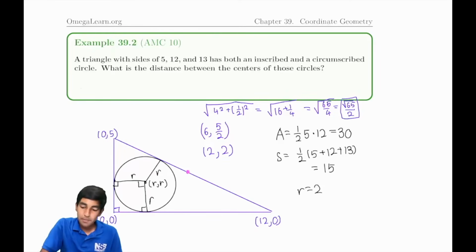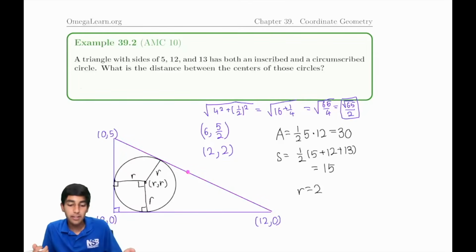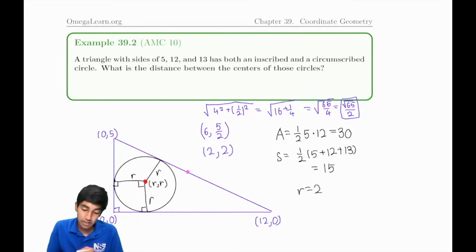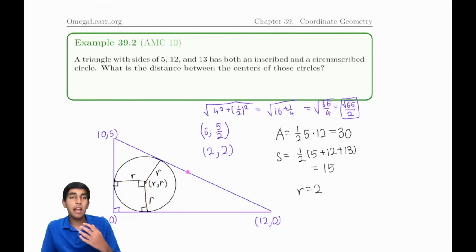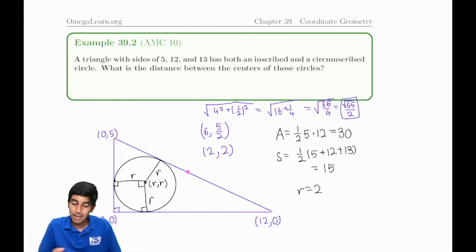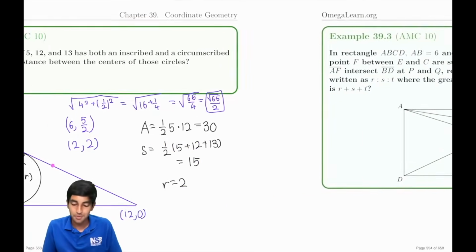Another cool problem, key idea: notice that the circumcenter is just the midpoint of the hypotenuse, and to get the midpoint of 2 points, we just have to average those 2 points. That's another cool thing to remember. And to get the coordinates of the incenter, all we have to do is find the inradius, and then notice by our cool properties, it's R, R. This is a good example of hybrid: we use some geometry and some algebra, and it gave a really nice solution.